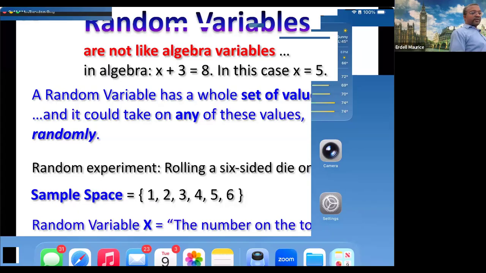Generally speaking, we use a capital letter to define a random variable. In this case, we're using the capital letter X, and then they give the description of X right here. X is the number on the top face of the dice. Or X is the number of people who went to see the show. Or X is the scores on test number 3. Or X is the number of days students spend in a classroom, or the number of hours you spent doing something. That's what your random variables are. Questions there?